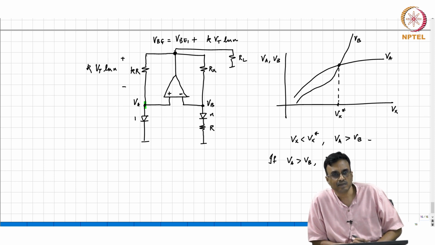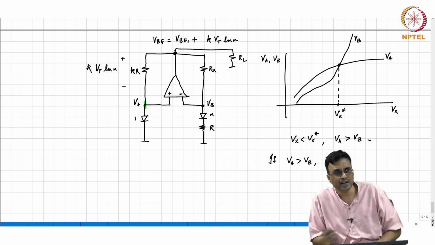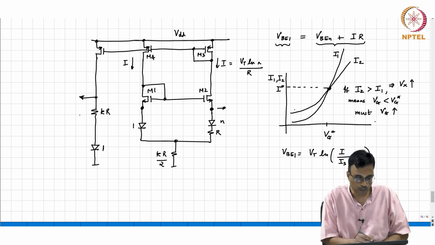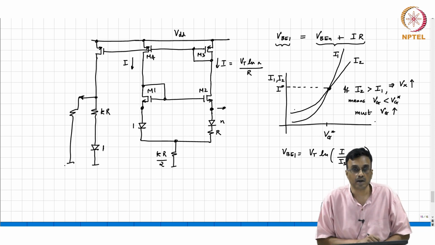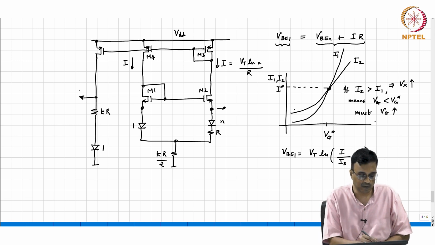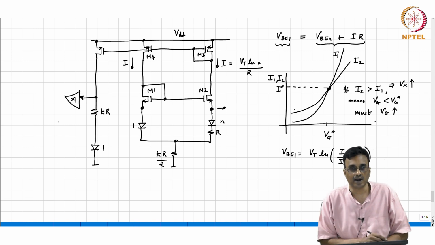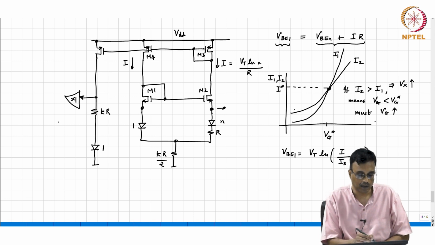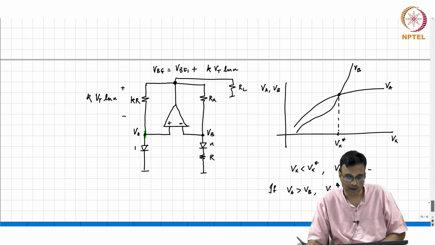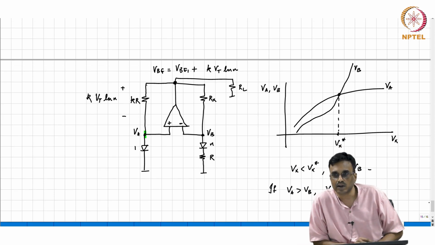The output impedance of the op amp is 0 anyway, ideally at least. So this can tolerate loading, and the output voltage will not change. Whereas, for example, here, if you put a resistive load, what will happen? Yeah, current will be drawn from there and you will get messed up. So this will need a buffer here in order to drive some other thing. All right, so that disadvantage is gone.